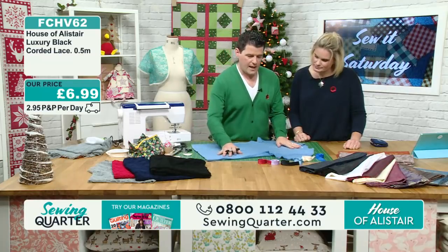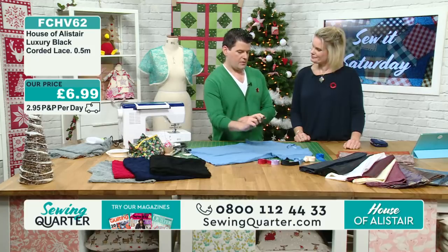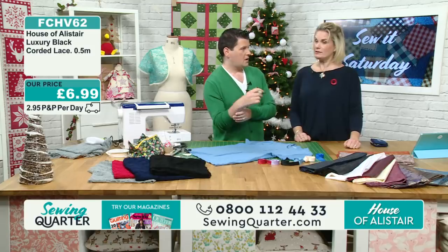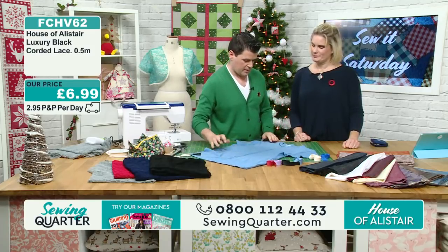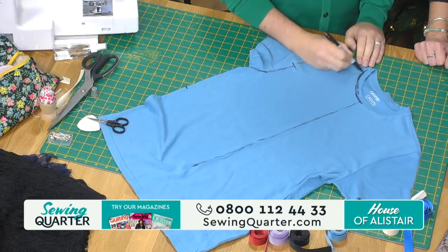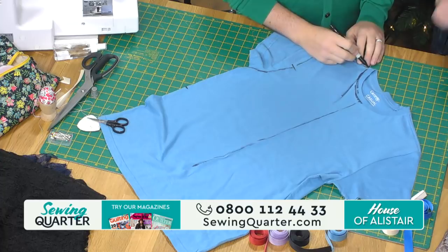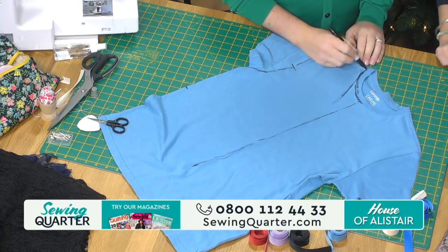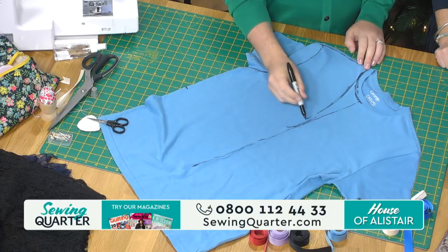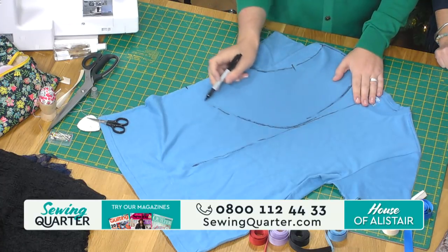You can use a ruler, but as one of my design teachers at high school taught me, your natural curve is your wrist. So we don't need anything special. It's a bit like a waistcoat, so I'm going to do lots and lots of lines. I'm going to start from here because it's coming around the neckline, and I'm just going to hit that point there. And then I'm wanting to bring it.